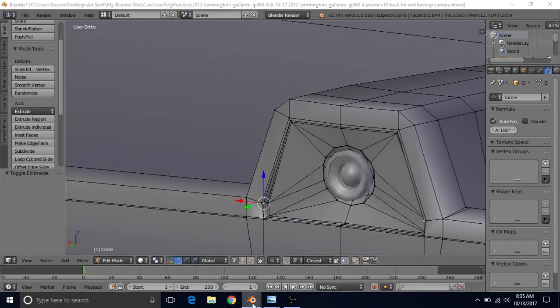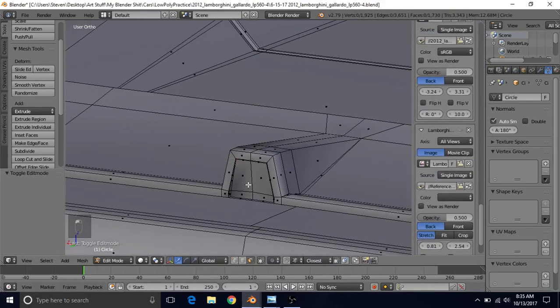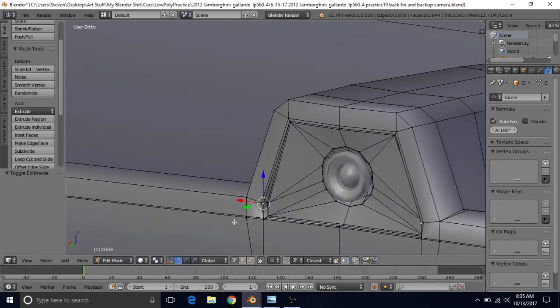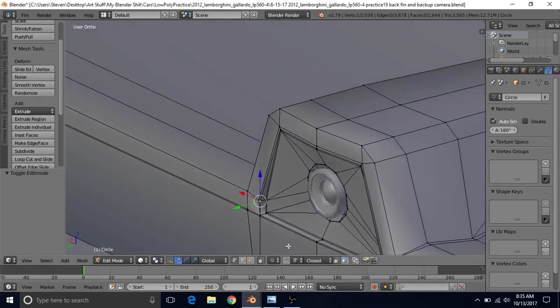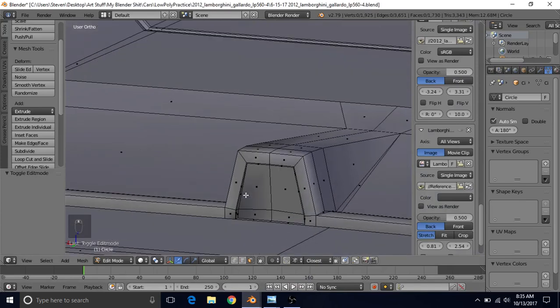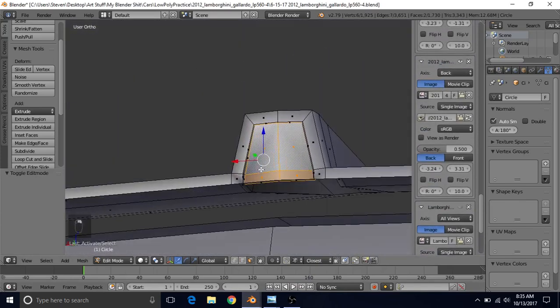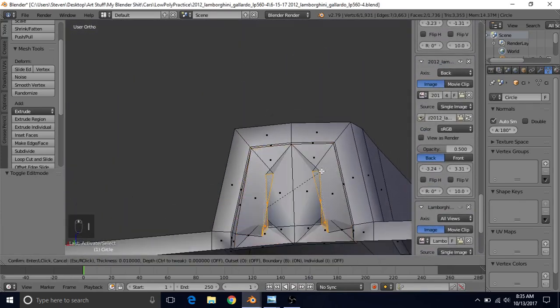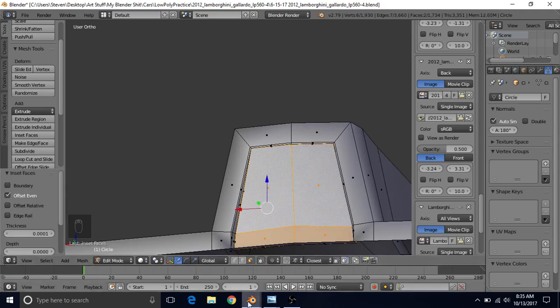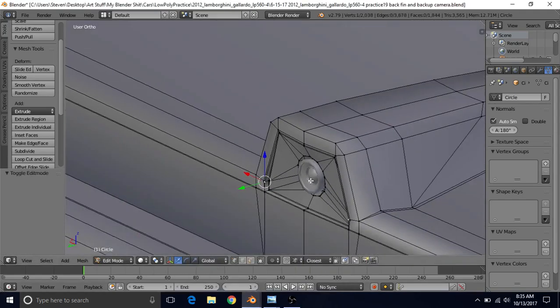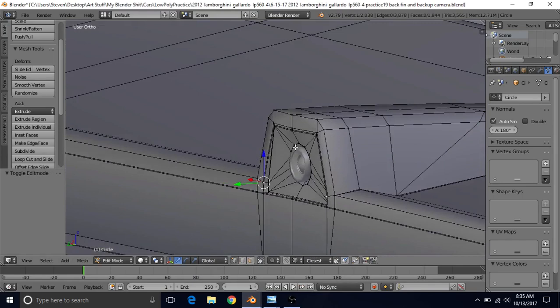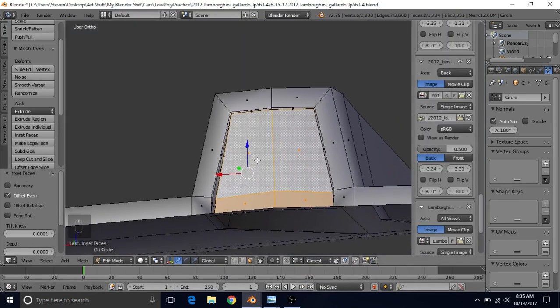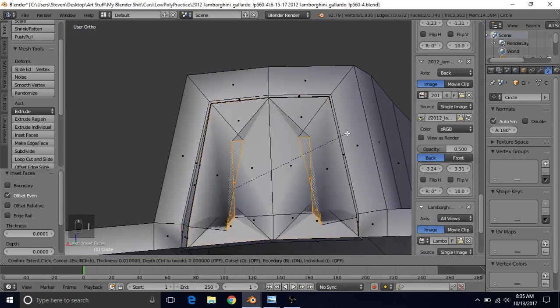And we're going to do another inset to contain the bad shading. And I guess I did leave this face there, so we're going to select these two faces, press I and then B, and do a really small inset. And then what we want to do is make this part where the camera is. So what we're going to do with these two faces still selected, we're just going to press I and then B.